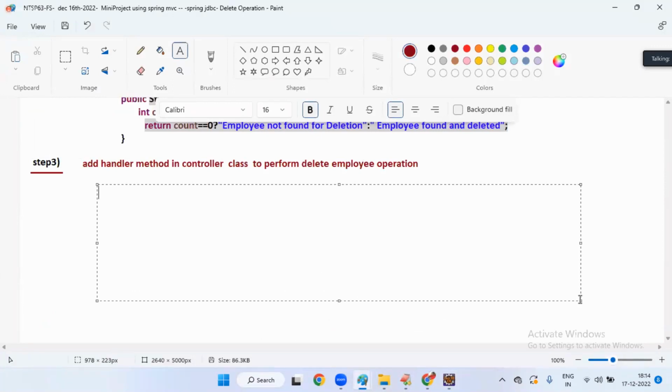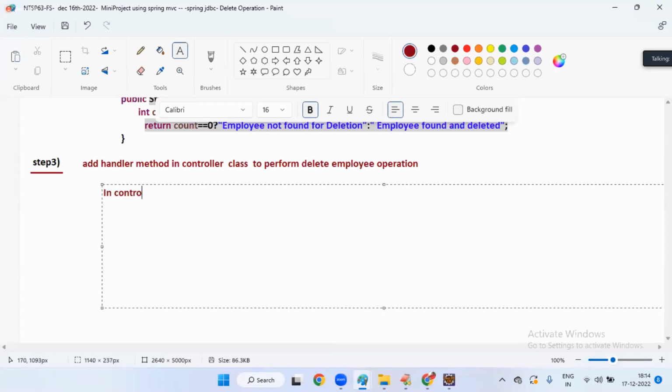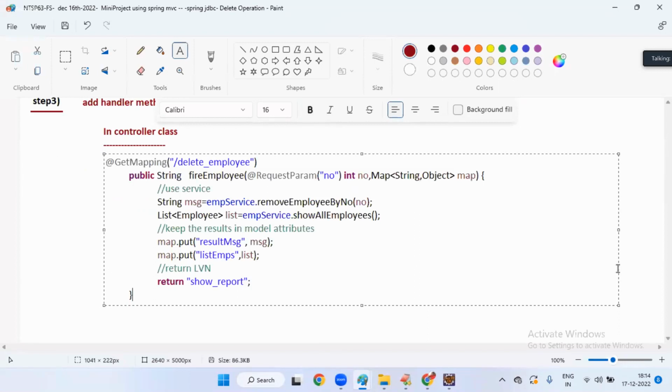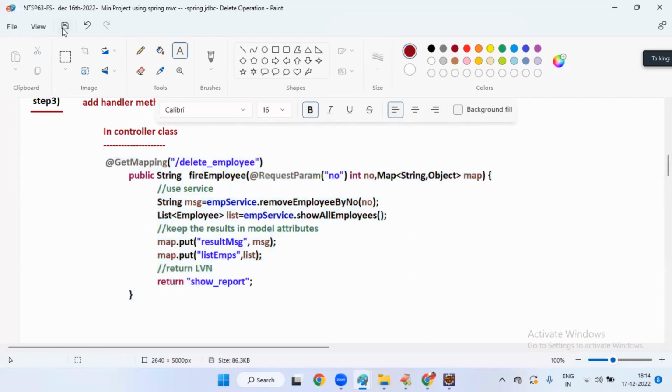Add handler method in controller class to perform delete operation. Tell me here, in controller class. Yeah, double confirm through JavaScript. Wait for some time, I will tell. First, I will run the application without double confirmation.